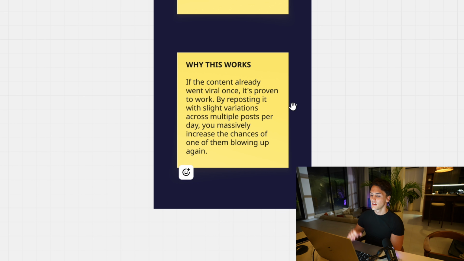So why this works: if the content already went viral once, it's proven to work. By reposting it with slight variations across multiple posts per day, you massively increase the chances of one blowing up again. So we've got trial reels, which we're posting 25 times a day on one account, exactly the same video, just different text, and it's getting like 50K to 2 million views on all of them, right?